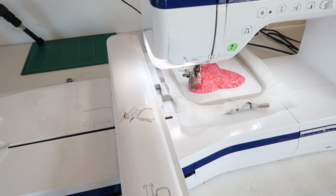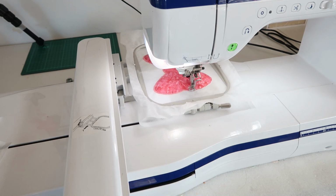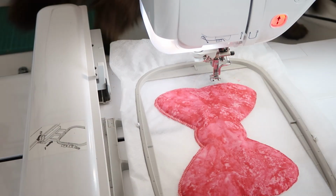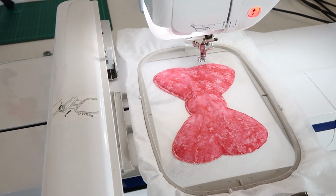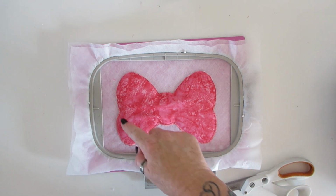Now you might notice in the photos that I have a darker purple bow as well, so not only did I forget to add a hanging tab, I also didn't like this colour, so it was too late, so I just did another bow. Anyway, back to the design.